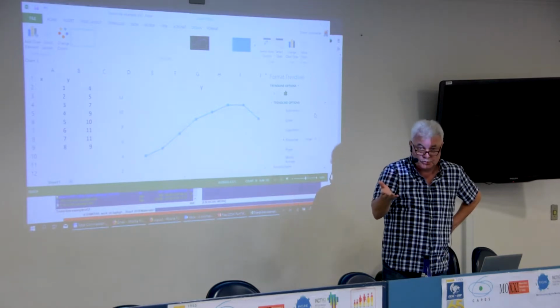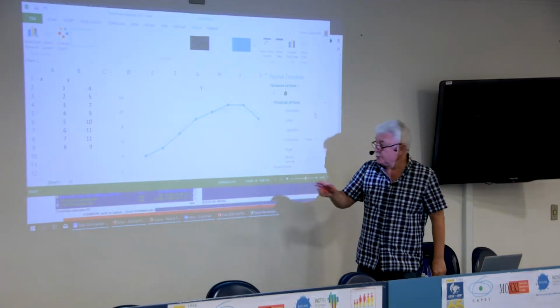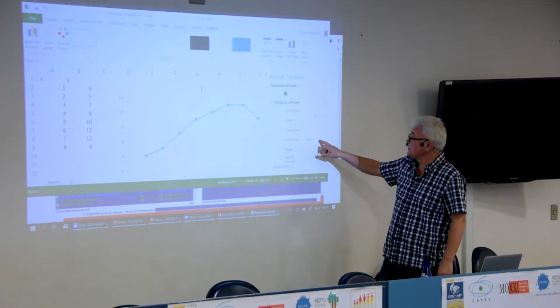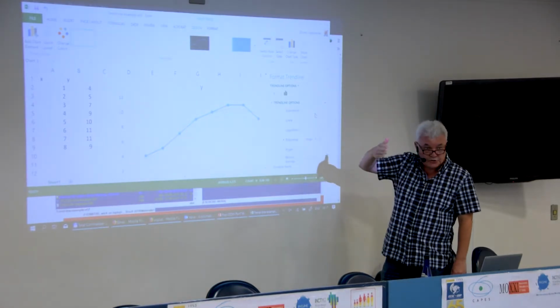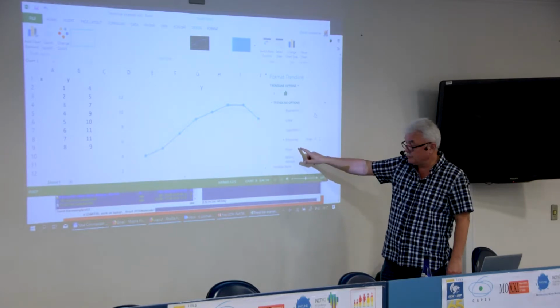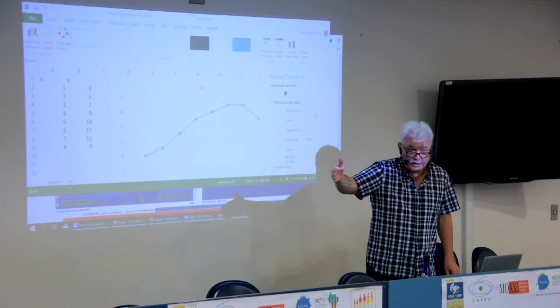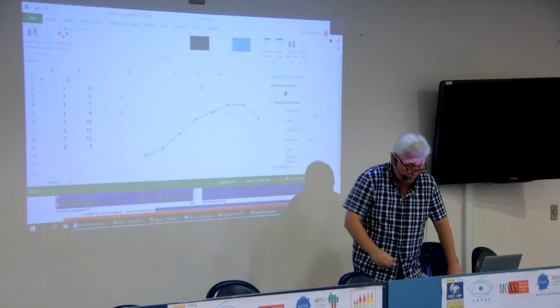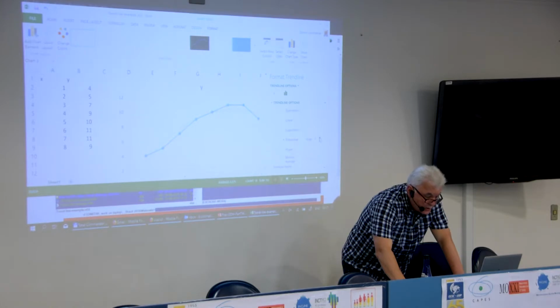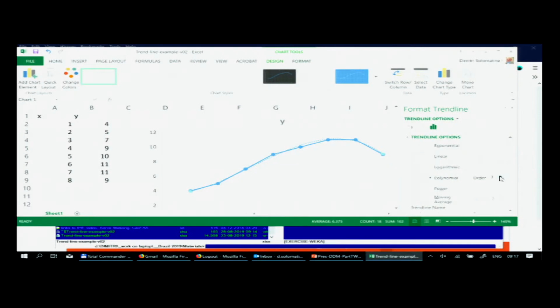But let's build a model which would have zero error. We do it here quite simply, a nice feature. We increase the order. It means we add terms to this polynomial. It's a polynomial model. So it has the form a0 plus a1x plus a2x squared plus a3x cubed and so on. So if you increase the order, look what's happening. The model becomes more and more accurate. You see? And then it doesn't change much. But the model goes through all points exactly. So perhaps its error is 0. Look, it goes through all points.